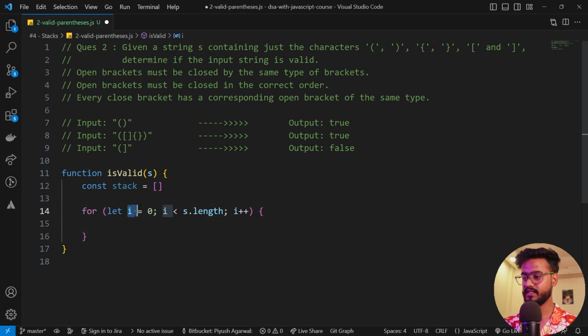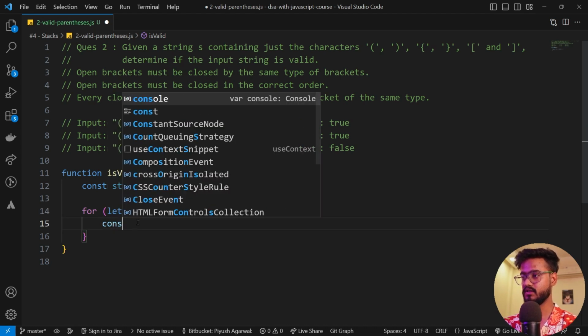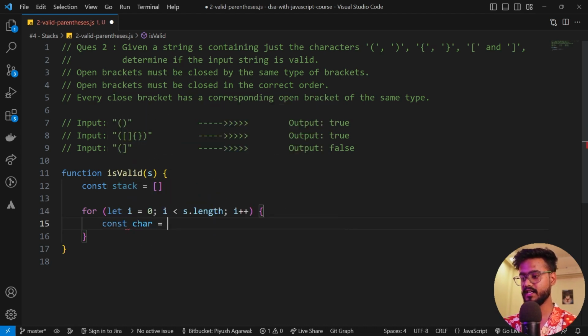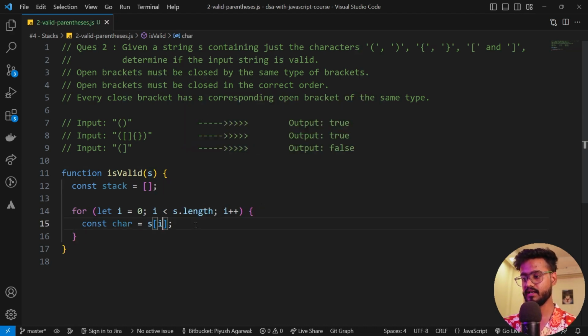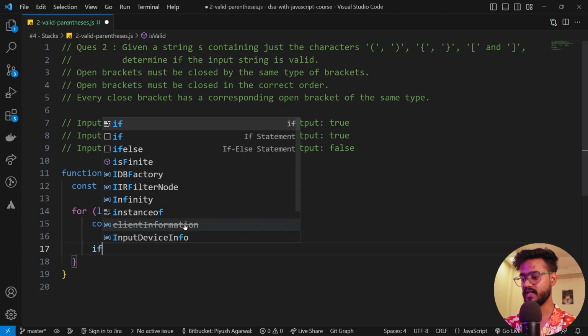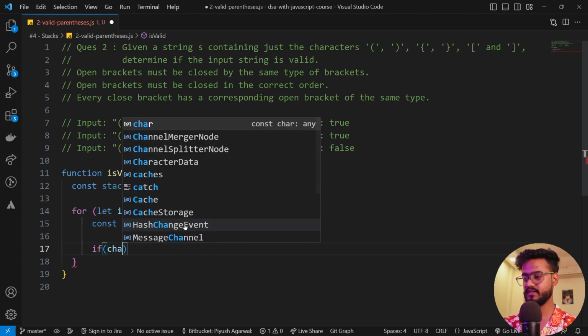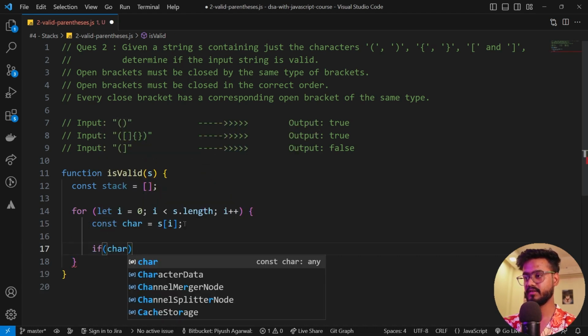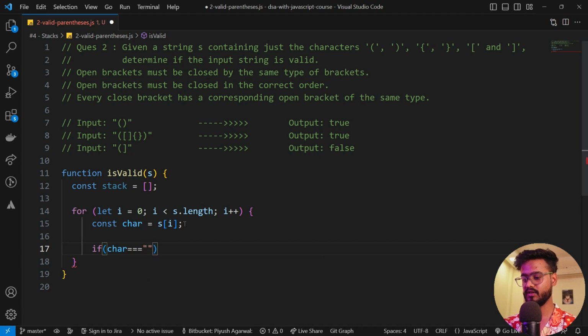Now, as we get the first character, I'm gonna say const char. And how do we take the first character of a string? I'm just gonna say s[i]. This is how we can access a particular character of a string, just like an array. Now, since we have access to the character, we're gonna check if the char is equal to an opening bracket or not.